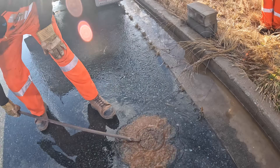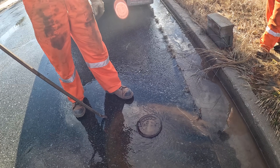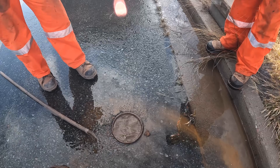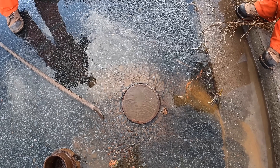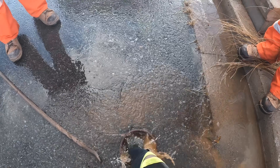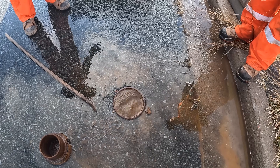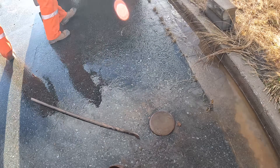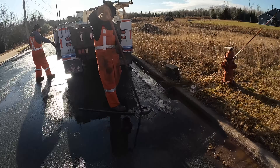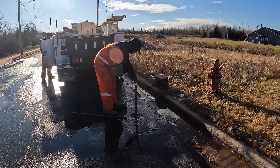Oh my God, I think you're right. You know what that was? The valve leaking. Why is it filling up? I think the valve might be leaking. Is it just water on the road going back into it? There's no water back here. I'm going to say that valve might be leaking. I think my lens might have got foggy.